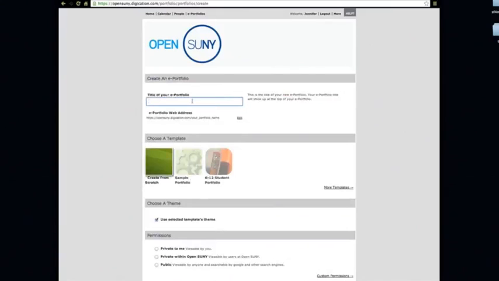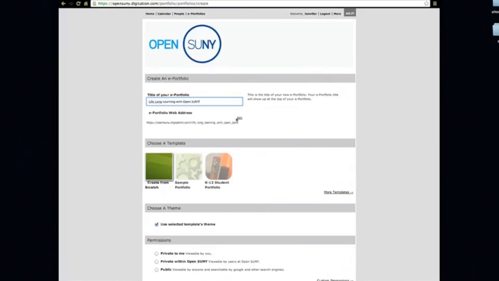First thing we want to do is name our ePortfolio. Okay, see, it gives it a web address, and then you can choose a template or just start from scratch.